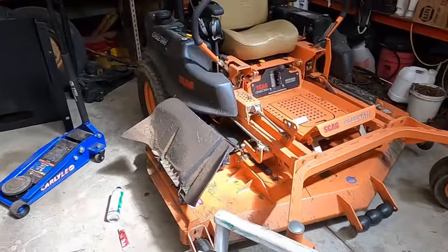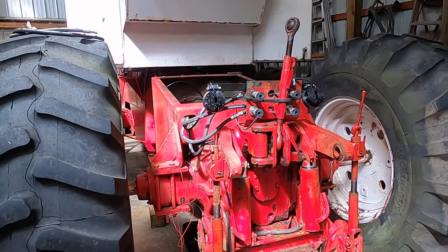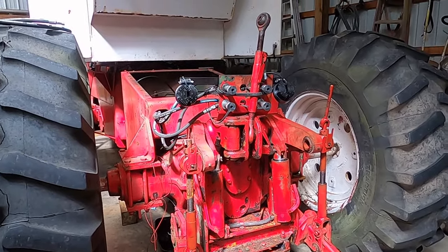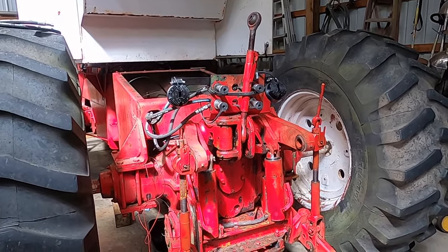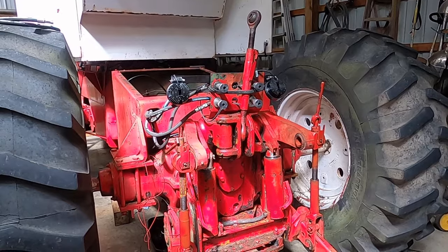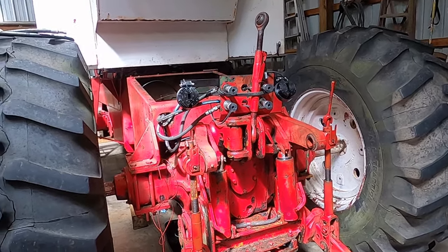So one of the things I'm going to do today is I have the grill screen that they actually put in some of these, and I'm going to have a new one that needs painted, and I have the one that's in the 950 that needs touched up. So I'm going to paint both of those, and then I'll use one back on the 950 and one on here.